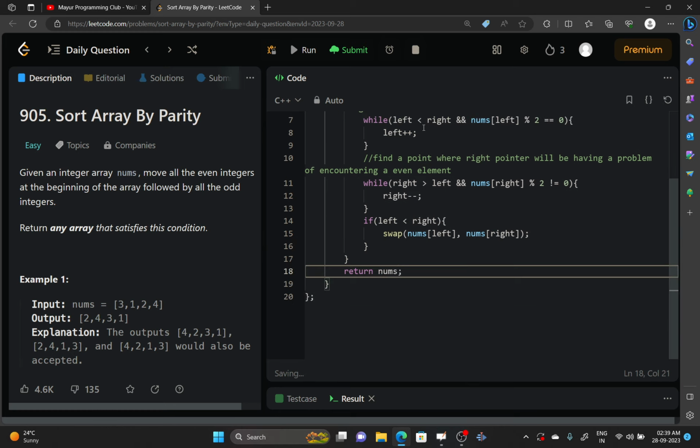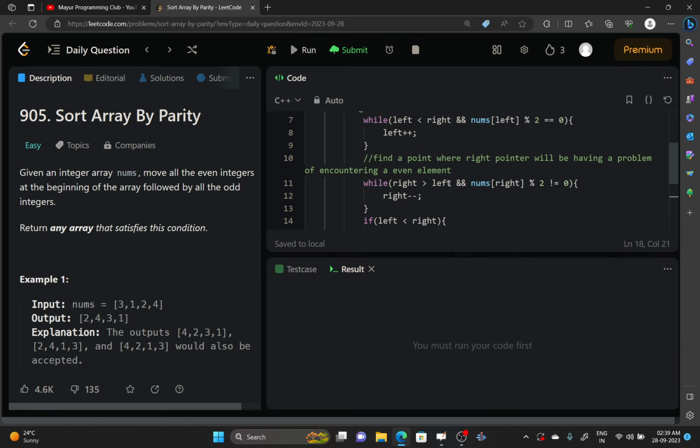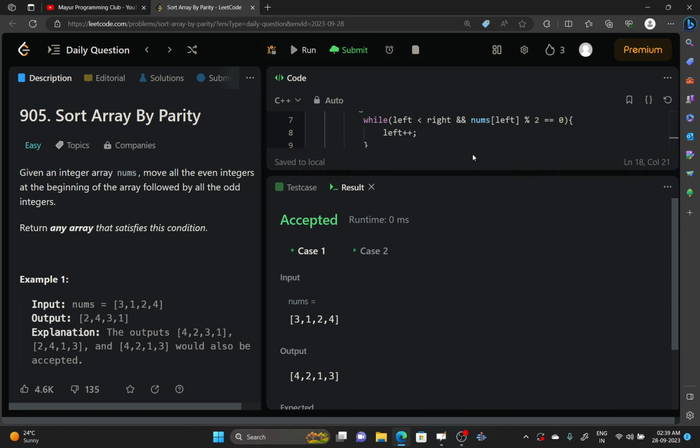Now let's see if we have solved the problem correctly or not. Let's try to run it on sample test cases. As you can see, it's getting accepted for the sample test cases. Let's try to submit it.